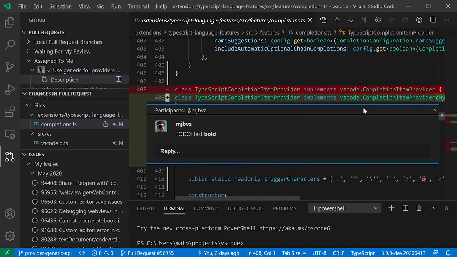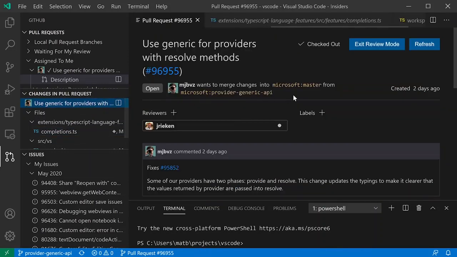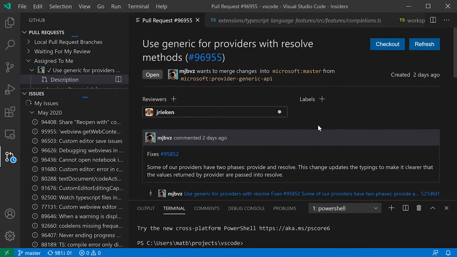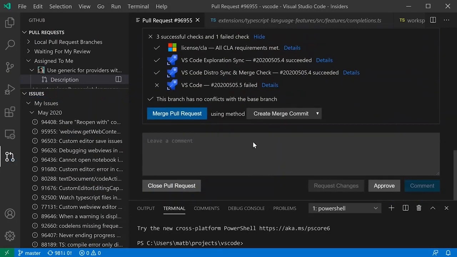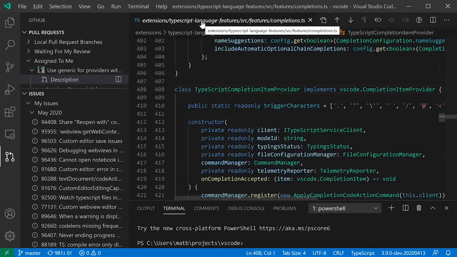Other people that are using the GitHub pull request extension or that are viewing this on GitHub would then be able to see my comments. So I'm able to comment in here. I'm able to view the changes. And let's say I look at everything and it looks pretty good. I'm going to go and say exit review mode. So now it's going to go back to my master branch. And once that is done, I could go in and I could actually merge this pull request. So I can have my entire issue workflow, pull request, issue tracking, all those things happening directly within VS Code using the GitHub pull request extension. Pretty cool.